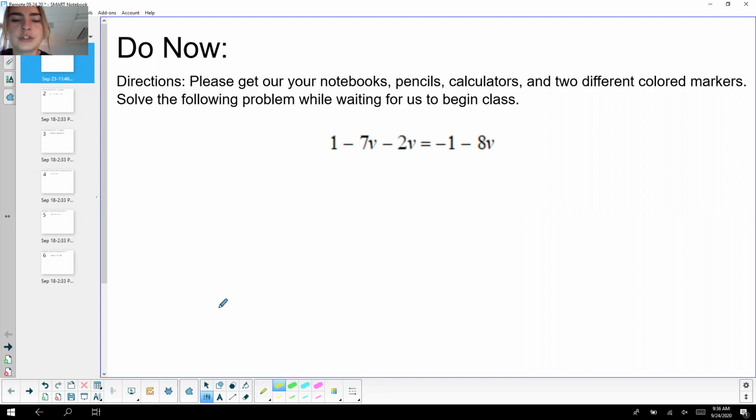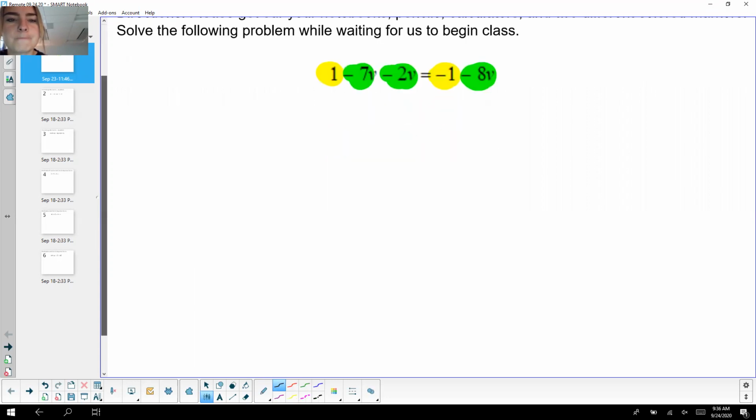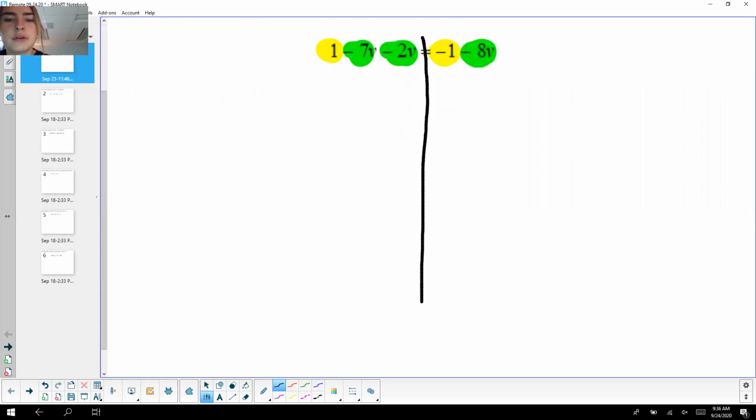So when you're looking at an equation like this, I'm noticing a couple of different terms. So I'm gonna go ahead and start by taking one color and highlighting all of my constant terms. And again, my constant terms are those terms that don't have a variable in them. I'm going to take my other color and highlight my variable terms, and those are my terms that have the letter in them, the variable. I'm going to go ahead and draw my line down the middle so I can remember to do my steps on both sides. Now I'm ready to go.